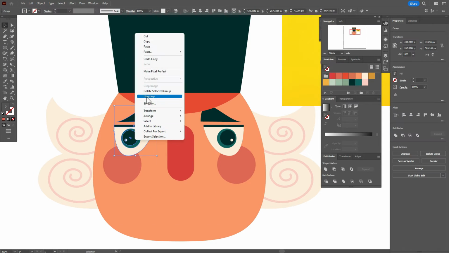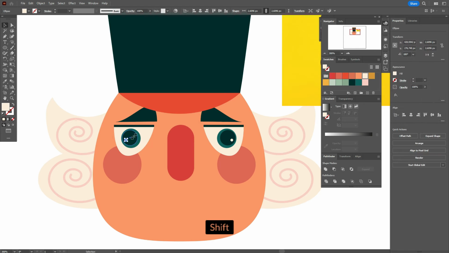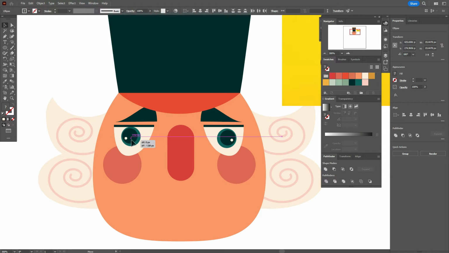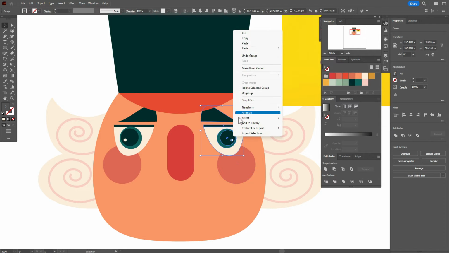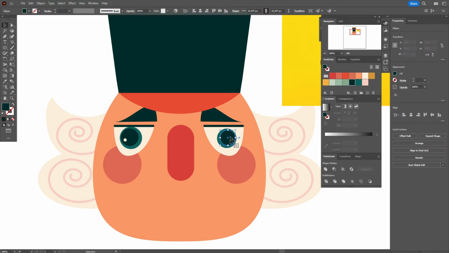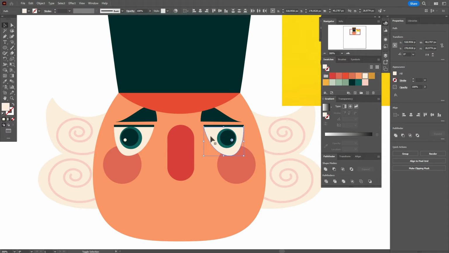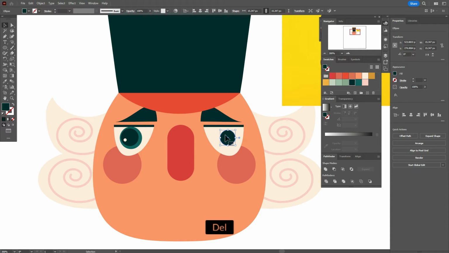Now let's ungroup the eye and make these shapes a little bigger and move a little up. Group, ungroup, select all these shapes and delete them.